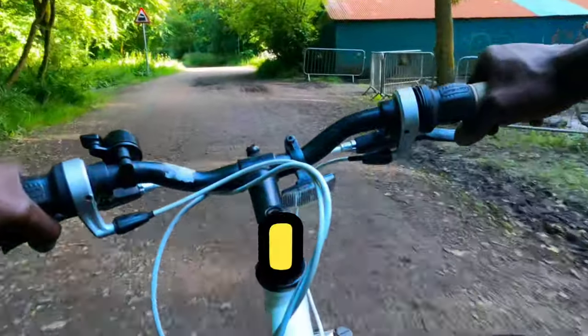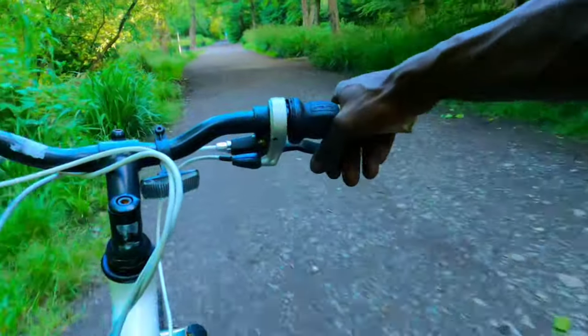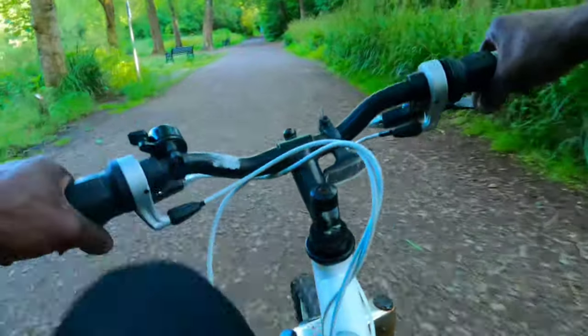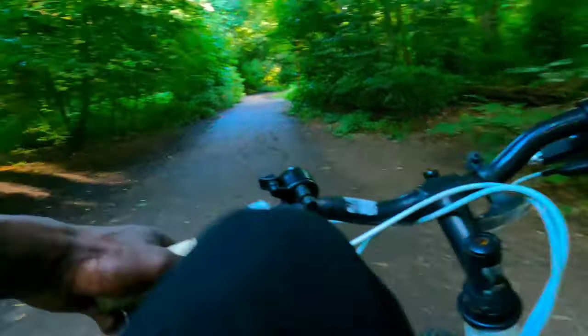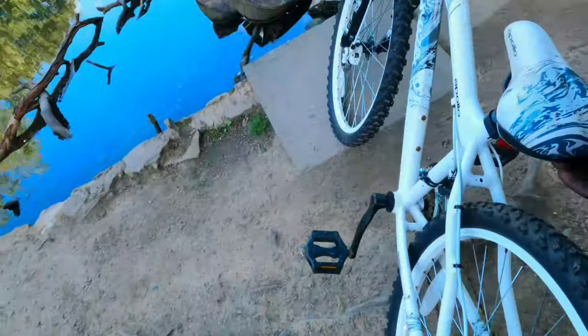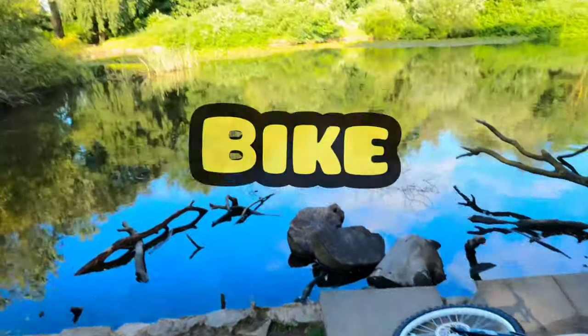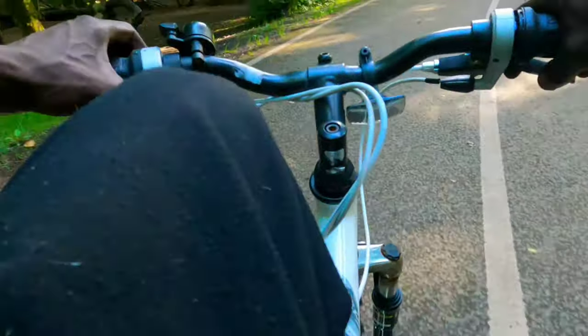I'm living that bike life, but I have no idea where I am. I nearly crossed some train tracks without realising. I'm in the middle of a forest on my own on this tiny little bike — I am tired, I'm in the middle of nowhere. Then my chain comes off. I need a chain! Mad problems. Got my chain back on but my legs are killing me — my thighs are dead.